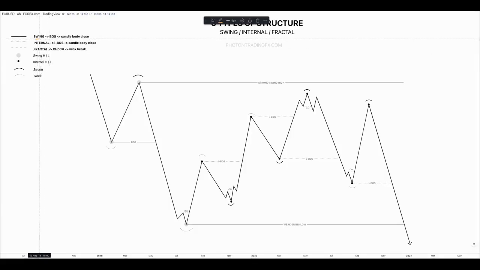And then similarly, we have looked at swing structure. We've really broken this down into its own individual parts. You should hopefully now fully understand the rules of how to draw and identify it, and obviously gone through the charts to look at real price action examples of that. But now we're going to start to put these all together to see how we can actually read price action. So the only piece we haven't looked at on its own is the internal structure.